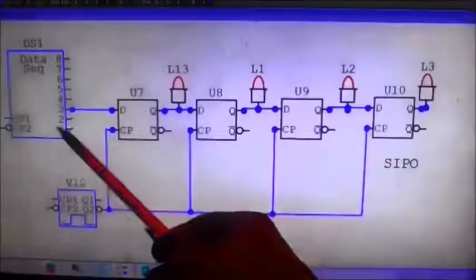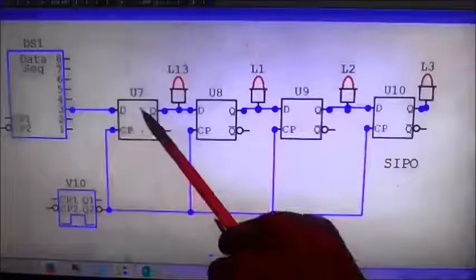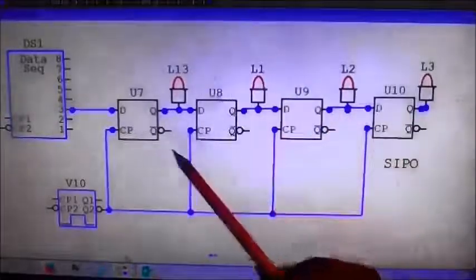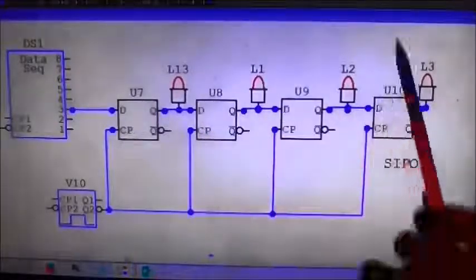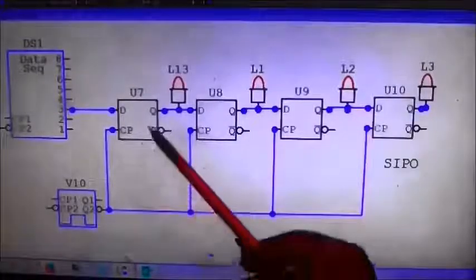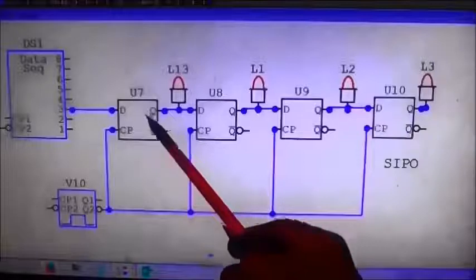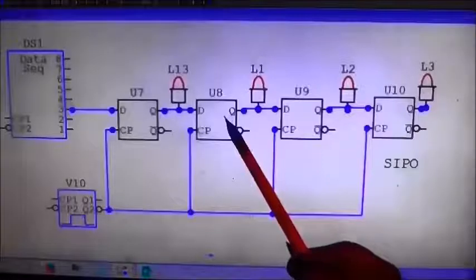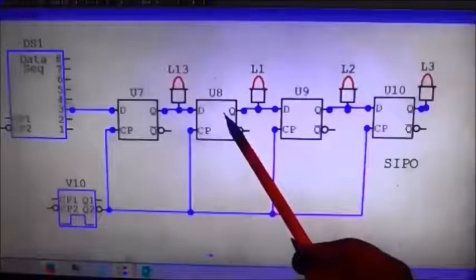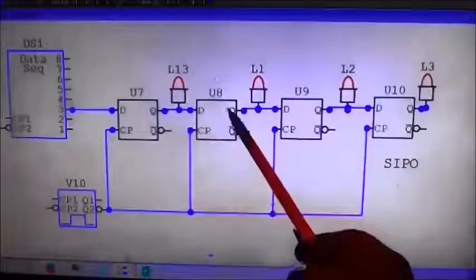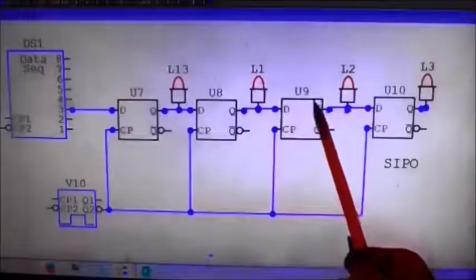Clock pulse goes high, it puts out a 0, and this one gets it. And if we imagine that these ones are already 0, we've got 0, 0, 0, 0. The clock pulse goes high, it puts out a 1 here, but the 0 that was in here moves over here. Of course, that means no state change because that was already 0, but never mind. And clock pulse goes high again, it puts out a 0 here, and the 1 that was here moves here, and the 0 that was here moves here.